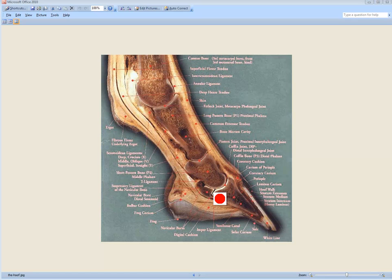Anybody else have questions on that? That looks really painful. Oh, I know. I look at this and I'm just so glad I'm not trying. You know, this poor horse. It looks like it hurts. Yeah. It was a really amazing job somebody did getting this. It's a good picture. It's never as easy to look at anatomical structures when they're just sliced open and they're dead. But it's really great.